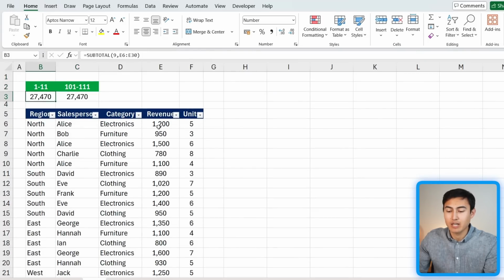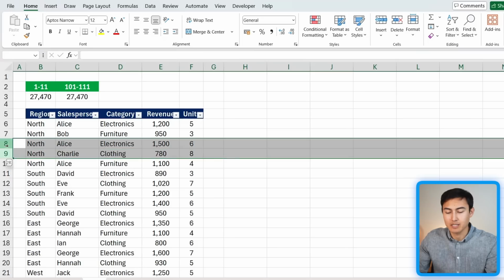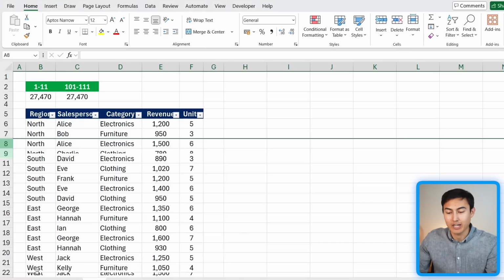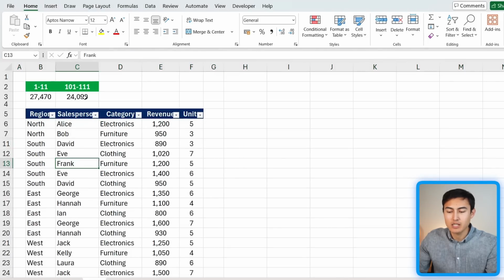You'll see right now we have the exact same values, and the key difference comes when we start to hide some rows. Let's suppose I select these rows over here and I just choose to hide them. When you do that, you'll see that this side does update, but this other one stays fixed. So if you choose the numbers from 101 onwards, they don't account for any hidden rows, while the ones before that do. One surprising feature about Subtotal hardly anyone knows is automatic grouping.